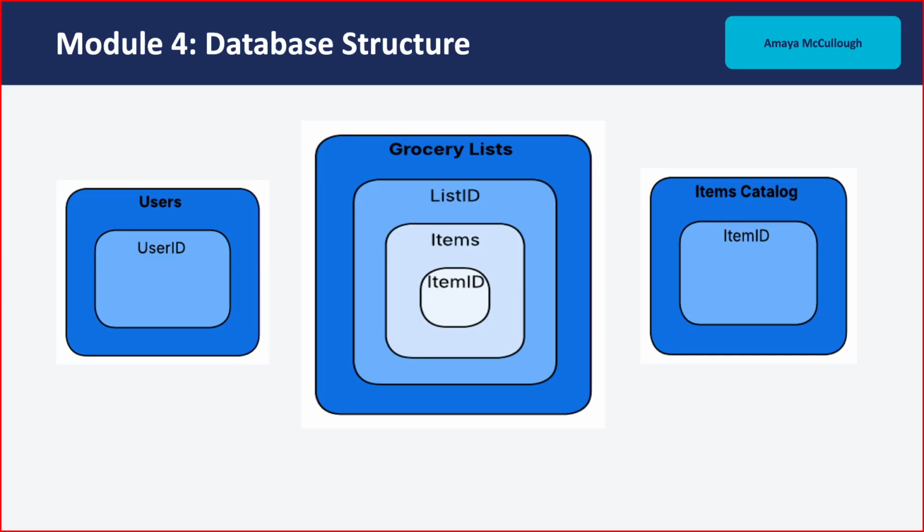The database is structured into three main collections. When a user registers, any relevant info that we may need is stored in the user's collection. For example, their user ID, name, and email. The item catalog collection is already populated with common grocery items, and the grocery list collection stores any list created in the app. List documents are linked to users using a field titled Owner ID, which contains the user ID of the person who created it. Items are stored as a sub-collection inside each grocery list document. This helps us keep related data grouped together.